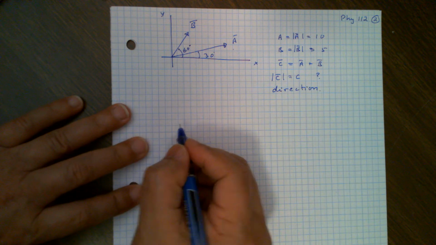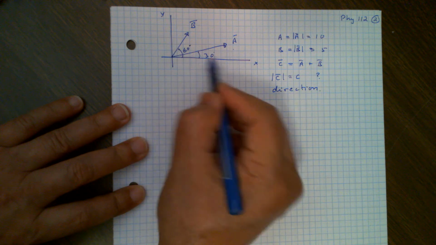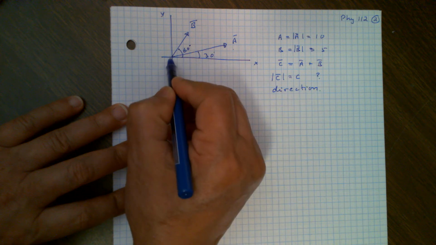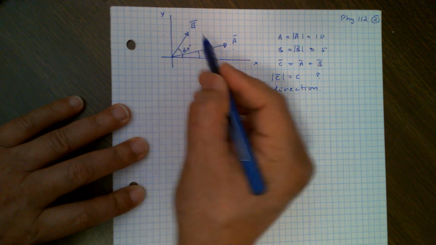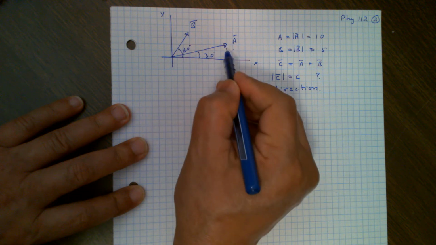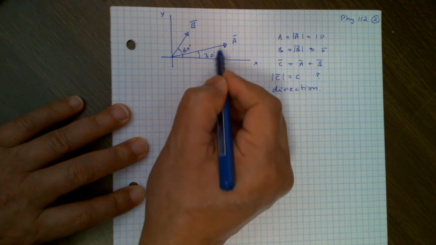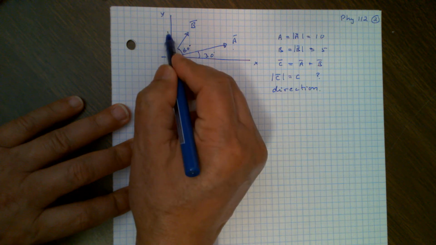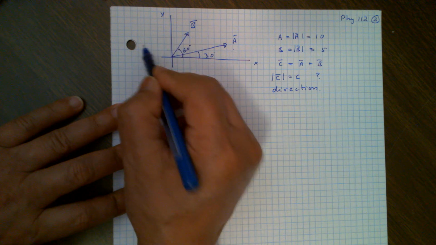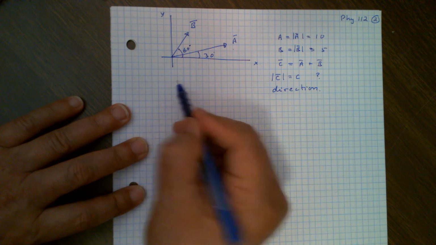So as I said before, now A can be decomposed into AX and AY. AX will be in the positive X direction, AY will be in the positive Y direction. Why is that? Because it's in the first quadrant and is pointing in that direction, so obviously the X component will be in the positive X and the Y component will be in the positive Y direction. Similarly for vector B. If they are in other quadrants, then it will be different, so that will be in another example.